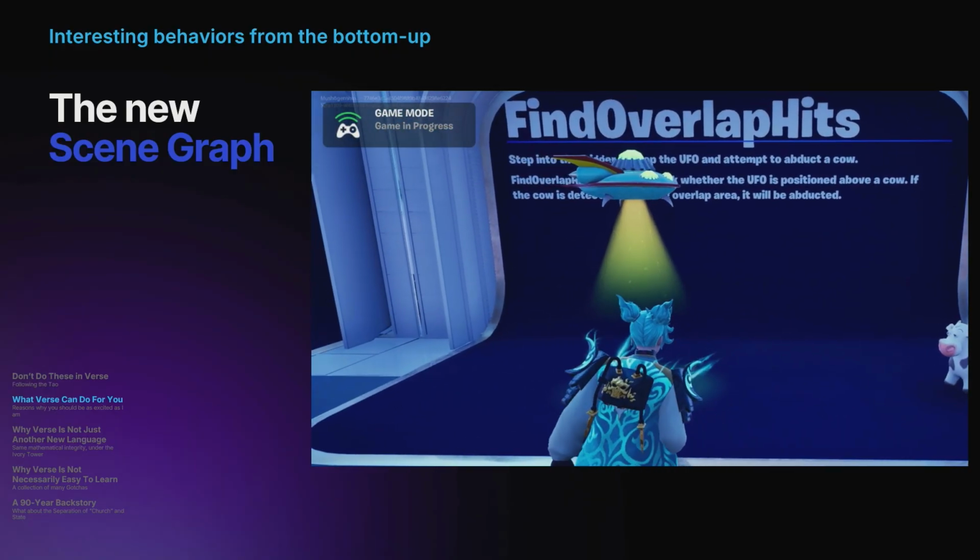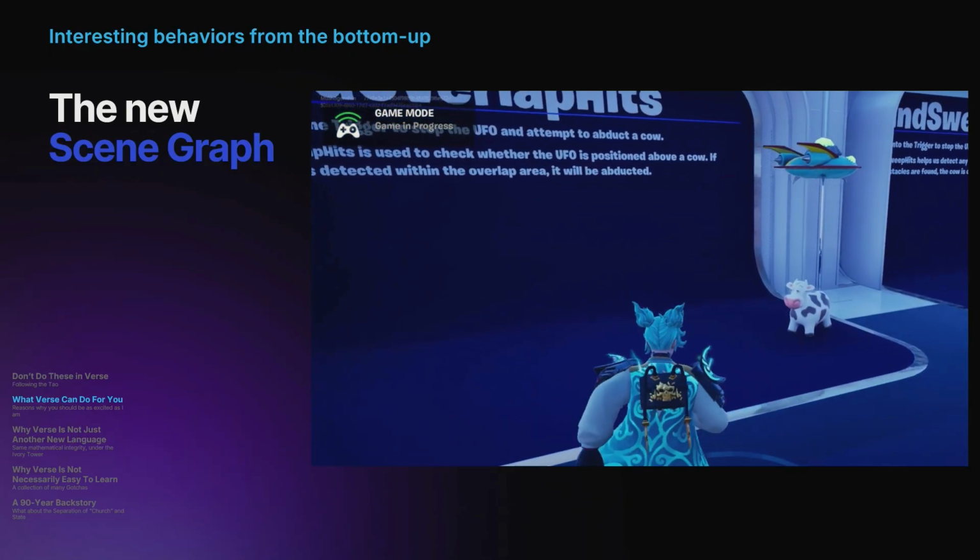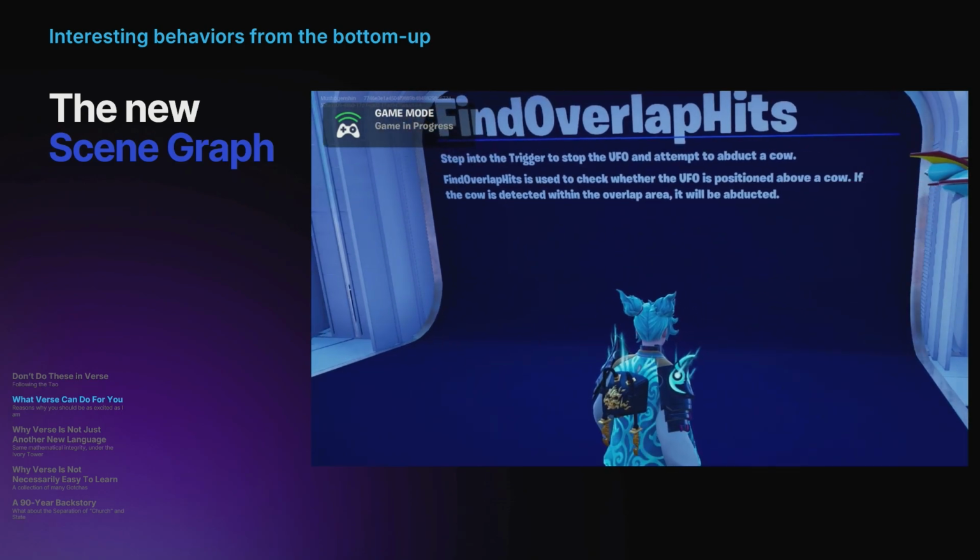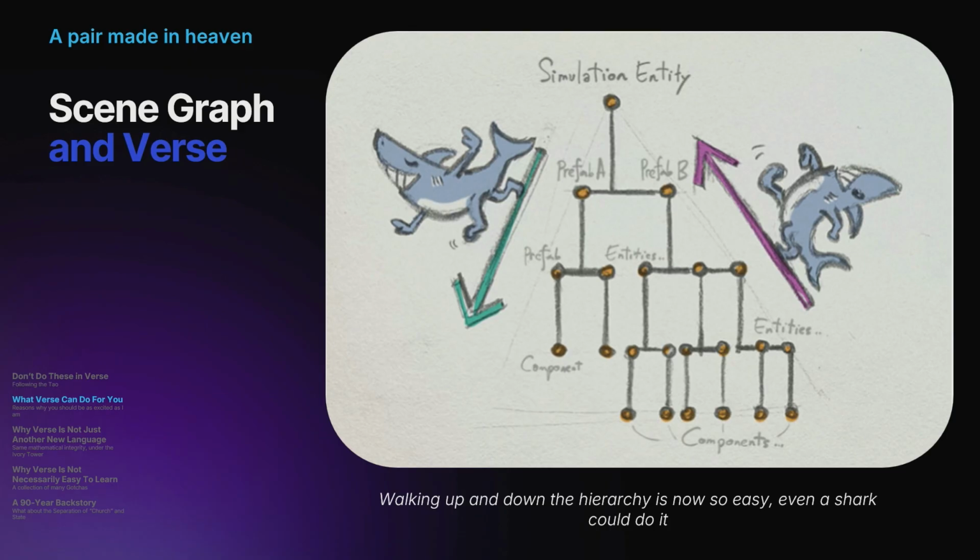This isn't happening overnight, but Unreal is moving away from its historic model of actor and child actor. I know some of you can get nostalgic or infuriated already. "Actor and child actor are working fine. Why do you always have to make things so complicated?" SceneGraph allows for easy traversal and manipulation of scene hierarchy, simplifying organization and management. In this new scene graph system, essentially, you only have to deal with components and entities, because prefabs under the hood are also entities. SceneGraph is also a place where the beauty of Verse shines the most.